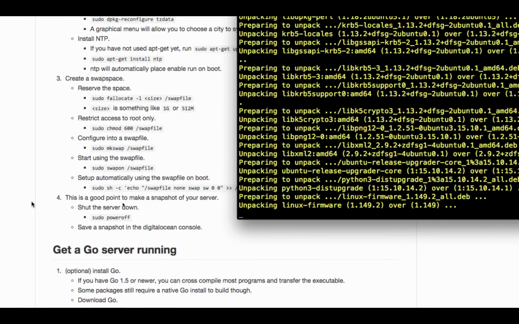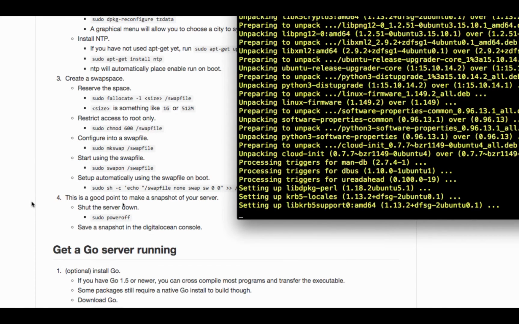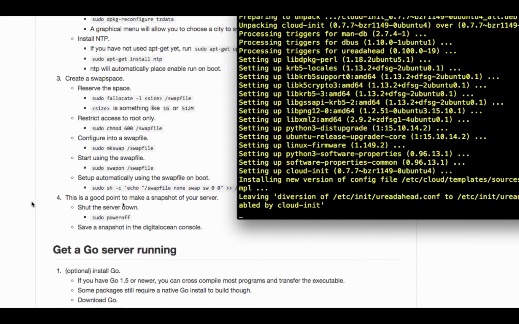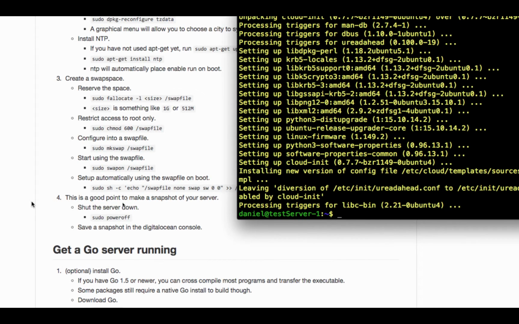So we've got, what was it, 16 gigs of RAM, I think? Yeah. So we got 16 gigs of RAM, which is plenty for our purposes. But if you're running something like the $5 a month machine where you only have half a gig of RAM, you're definitely going to want swap space.